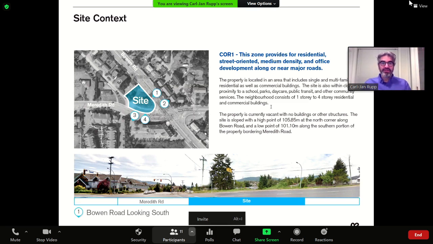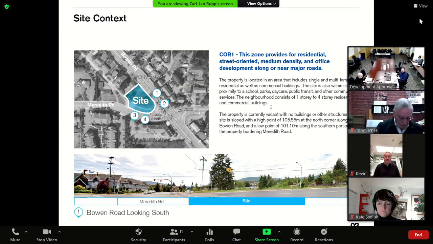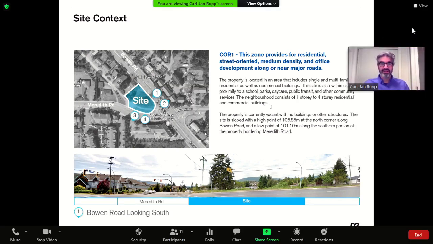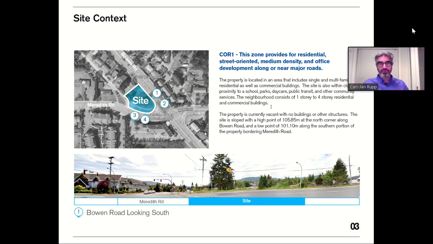Chris mentioned that we were engaged to help design this affordable housing project on Bowen Road. This actually occurred several years ago, so this project has been quite a while in the making and has undergone some changes over time as the project attempted to adjust to market realities and budget constraints. So what you see here is in the context of a very, very tightly calculated project that is really struggling to be born and make it to the next step. So we're hopeful that obtaining a development permit at this stage would allow it to go forward to actually seek its funding. We do think it would be a really fantastic project for Nanaimo at this location.